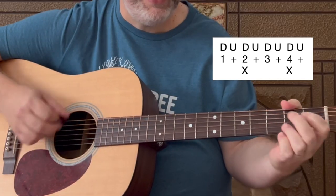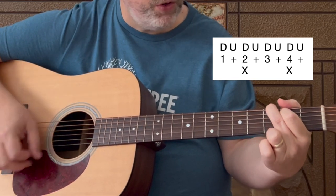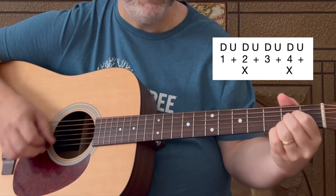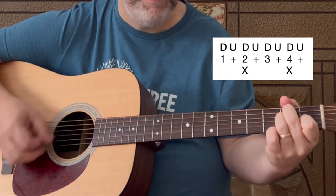The chorus is a G — 'on the dock of the' — then an E. 'Watching the' G, roll over an E. It's back and forth with G's and E's. 'Sitting on the dock of the bay' — then it goes to an A, G, E. A great one to add to that list of songs you want to have ready for when folks ask you to play.